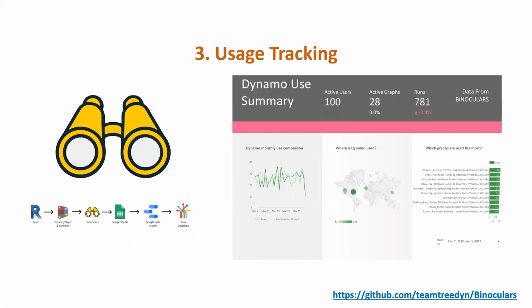So there are also some tools for that. For example, there's one called Binoculars. It emerged at a London hackathon, which I was lucky enough to attend. It's also where Dynamaps was born. And these guys won that hackathon because they built this awesome usage tracking tool that reports every run of a definition and writes it on a Google Sheet, so it's cloud-based also. Then you have access to that data, and you can display it in some graphs. So this one is pretty cool. It's also free and open source, and I think it's being maintained, but I'm not sure of that.